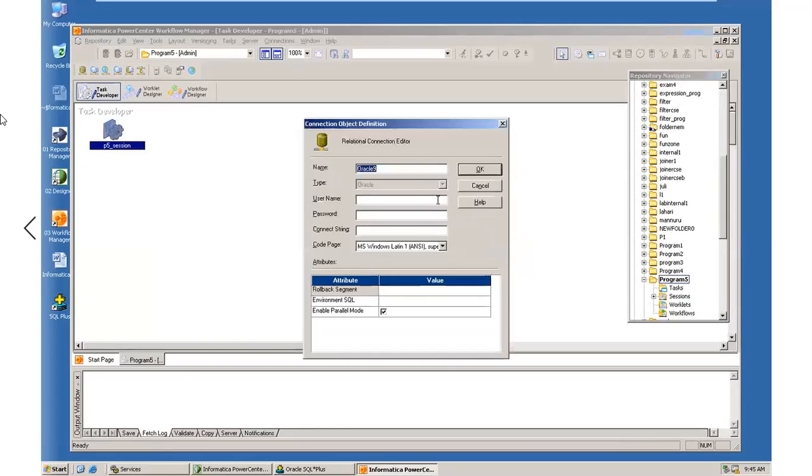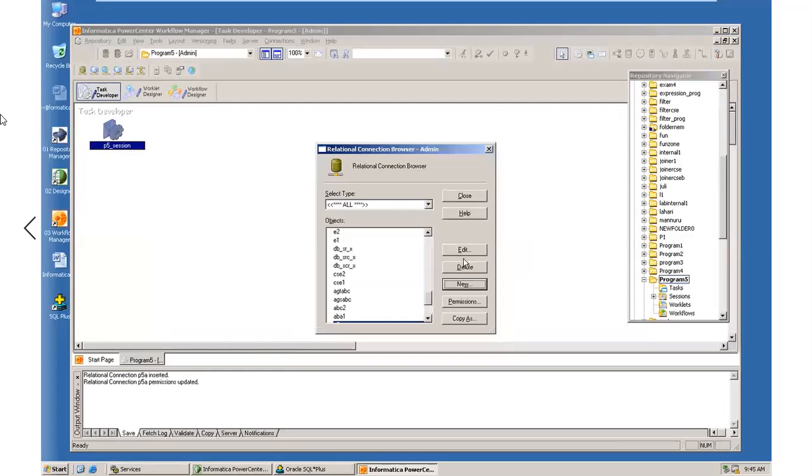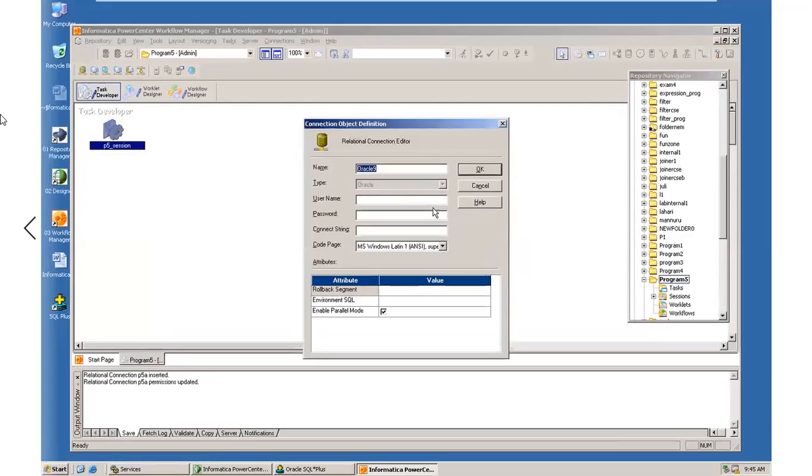Now you are going to create the object. By using the object, you will connect the object to the session. The object name, let us assume, P5A, and then username Scott as usual, password Tiger, connect string Oracle. Here you have three different tables, so you will create three different objects in this way. The second object, P5B, for the source table department, and then as usual Scott, Tiger, Oracle.